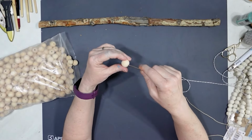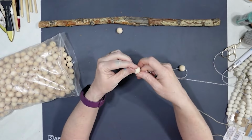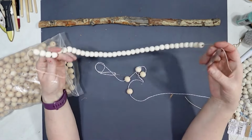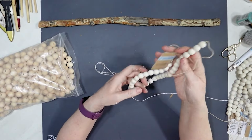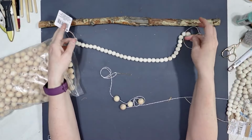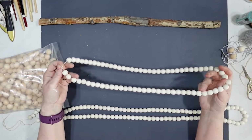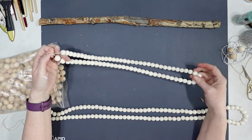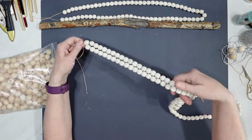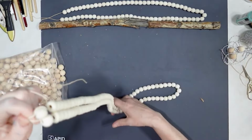Which then makes it really easy to string the beads onto the string and make a bead garland. And the Dollar Tree beads are actually really nice, but they are not quite long enough, like the strands themselves, for my project. All right, so I took 2 strands of the Dollar Tree beads and made a longer strand. And then I took the remaining 3 strands that I had and made an even larger strand of beads.